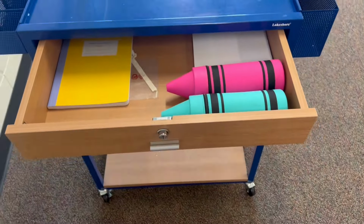Here is my talking stitch that I'll be using again this year. This is for circle time, kind of like a talking stick, but talking stitch, get it? I love him. He was a big hit last year. I did recut all of these so they actually fit, and I'm really glad I decided to take the time to cut the ones that actually match my theme versus just the ones that came with it, because I think it really makes a big difference.